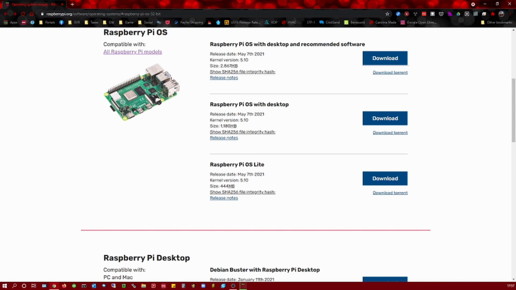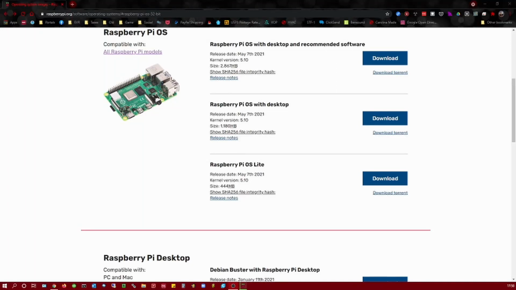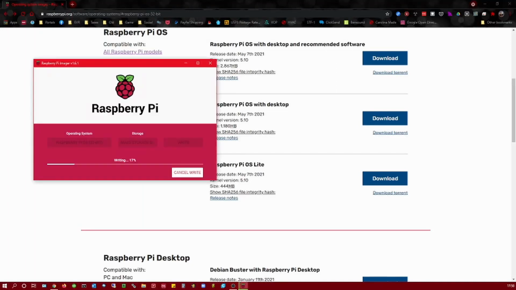And maybe once we get this going, we'll fire it up and see what the standard build comes with. And if I think there's some other things worth showing you on the other build, we'll most certainly do that as well. So let's see, where's our progress again? It is over here somewhere, 17%. So we'll fast forward through this and take it from there.